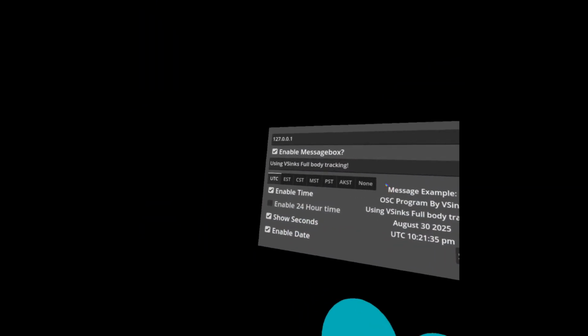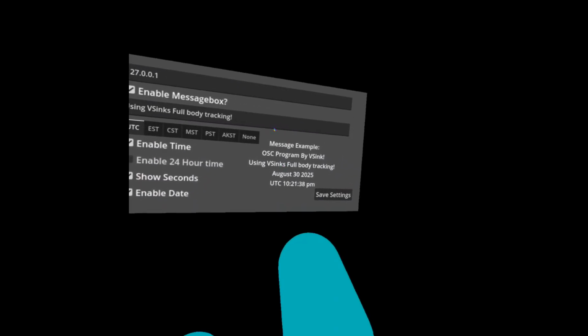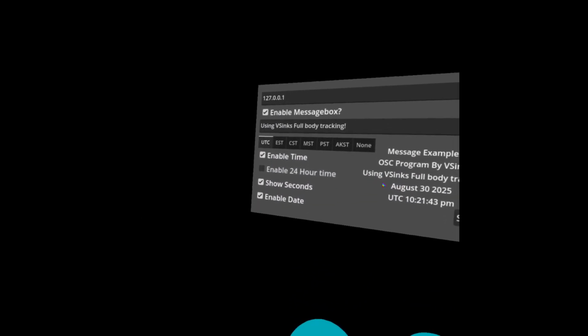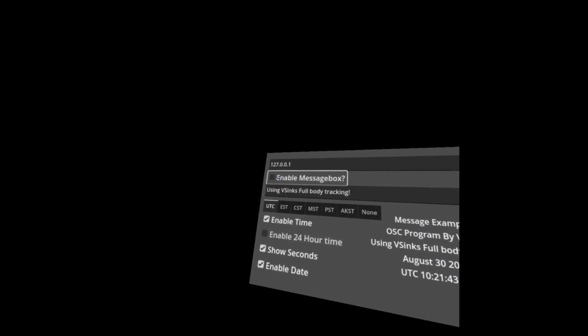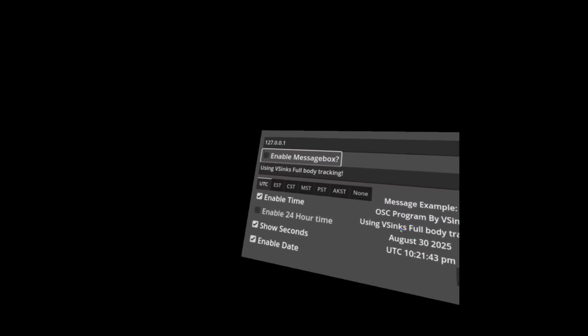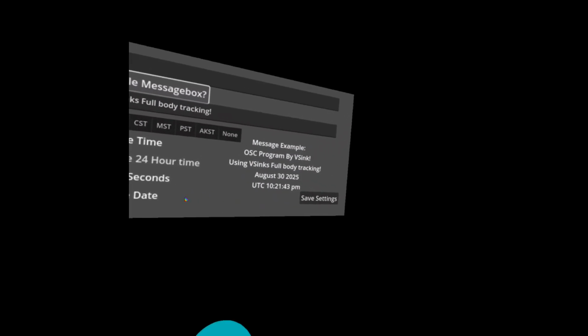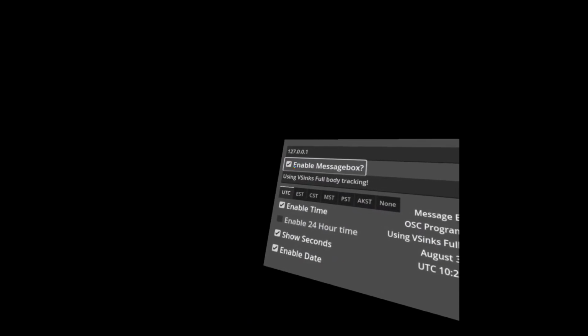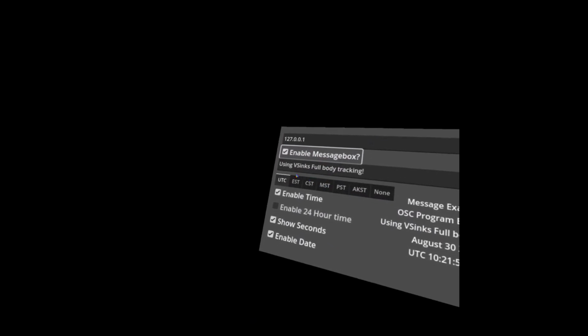Okay, this is going to look very chaotic, but right for now I'm gonna be disabling that. This is your whole message if you want it, but like you can, this is all stuff pretty easy to figure out. This is if you want to enable it. I'll show that off in VRChat.